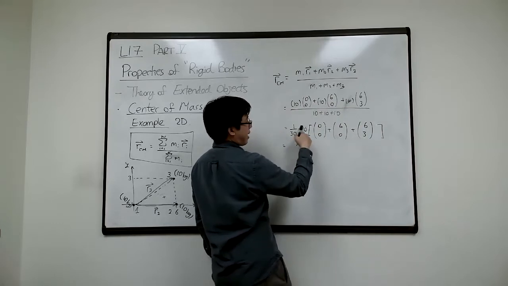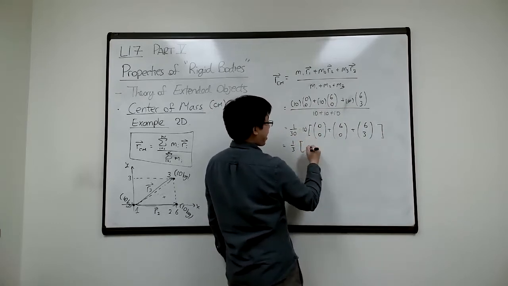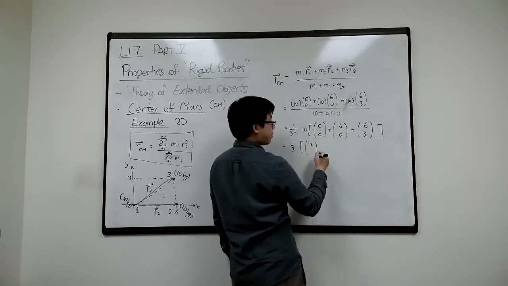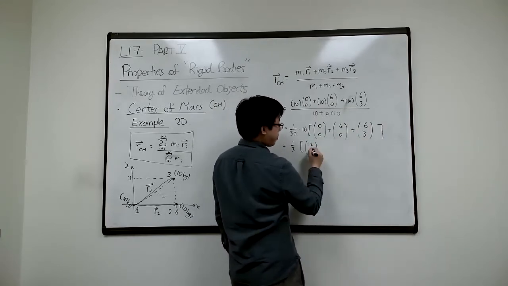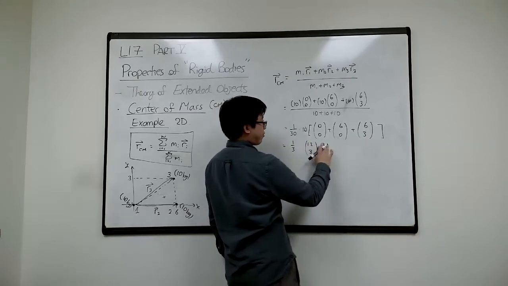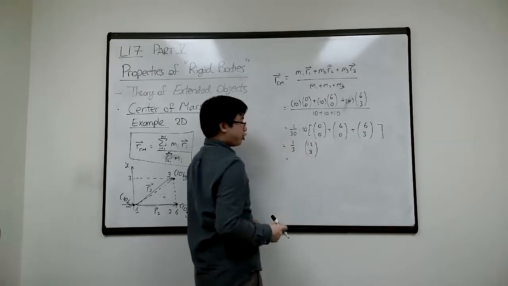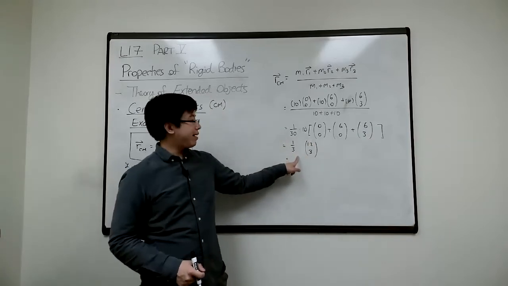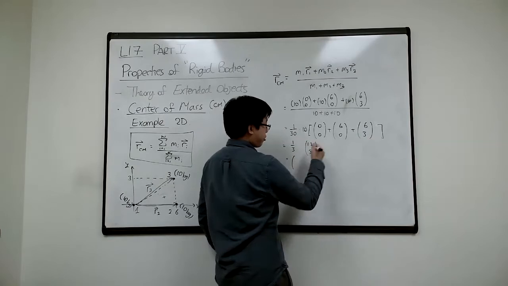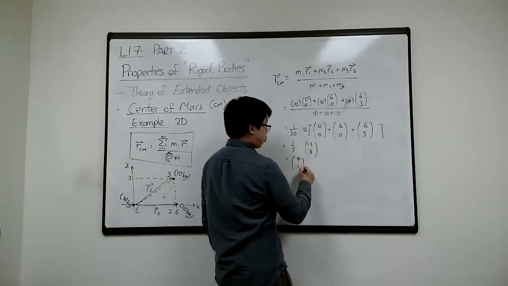All right, so what do I have? I have 1/3, and inside the brackets, I have a vector of 12 on top and 3 on the bottom like this. So I don't need the redundant brackets. And now how do you deal with having a scalar in front? You just multiply that in, right? So you have 12 divided by 3 is 4, 3 divided by 3 is 1.